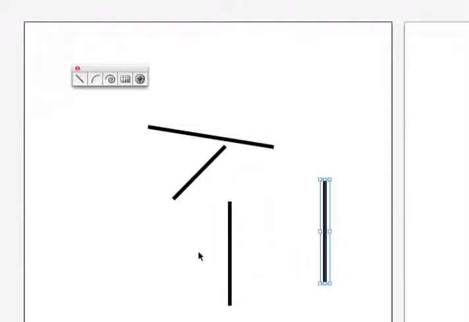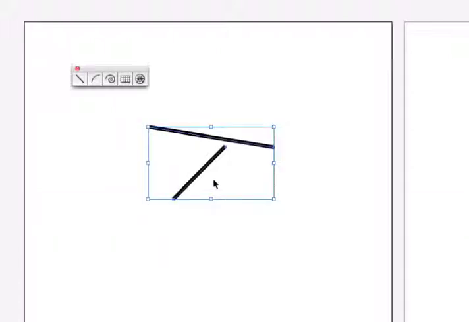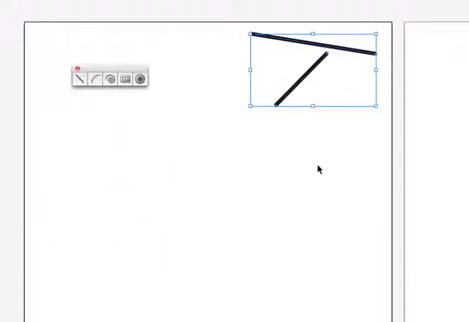I'm going to get rid of a couple of these lines only because I want more room for my drawings, and you will probably do the same. I'm going to keep 2 of these lines. Then I can click and drag and move these up and over to the side so they're out of the way. I'm now going to go to the arc tool.